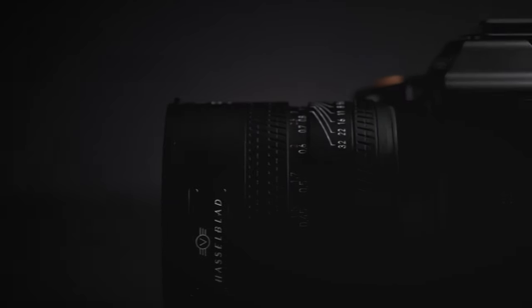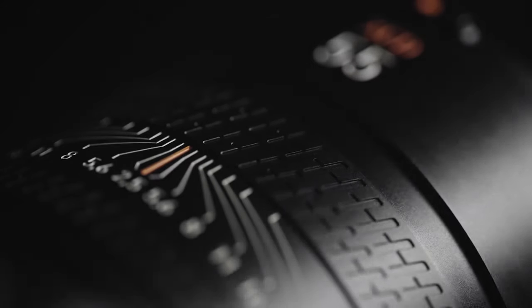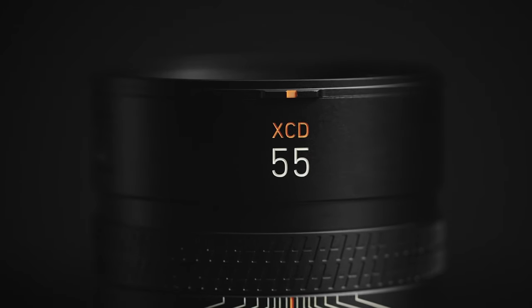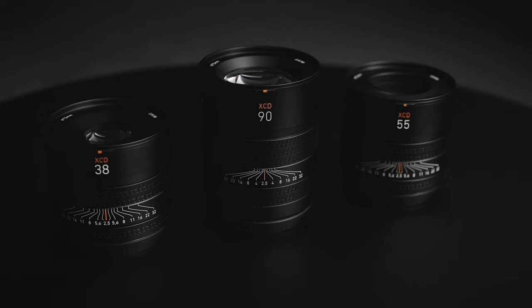And then the 90 — we've got an existing XCD90 lens. The obvious difference with this one is the new design with the control ring. Are there any other technical differences? With all of the lenses we've tried to make them as compact and as lightweight as possible. With the new 90mm lens, we've managed to reduce the weight from 619 grams on the original 90mm to around 551 grams — a significant reduction. Importantly, we've kept the high level of optical quality that all previous XCD lenses have, while still making a smaller, more compact lens.